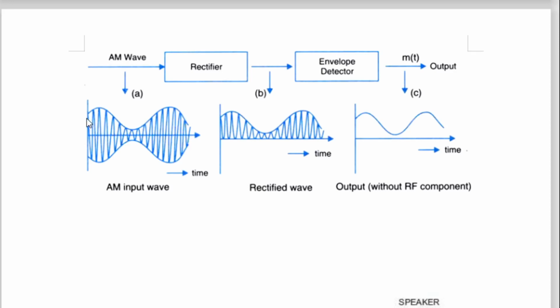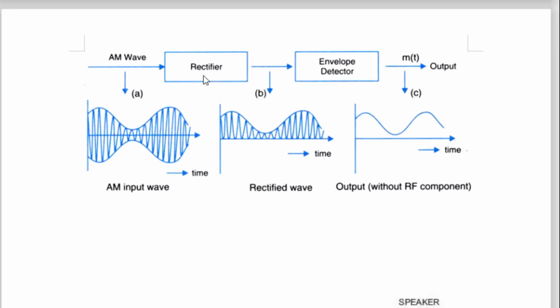Now there are two sidebands, upper sideband and lower sideband. And when you apply it to the rectifier circuit, all of you know what the rectifier circuit is always doing? Converting AC into DC. In a half wave rectifier, there is a positive half cycle and a negative half cycle, but the negative half cycle does not appear at the output. Very basic electronics: the input has a positive and a negative half cycle, but at the output only the positive half cycle will come.